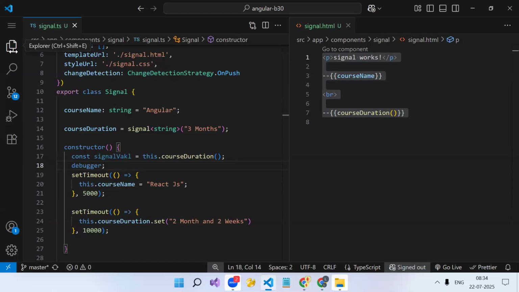Fine. So I will be traveling to Pune, so for 2 days we won't be able to connect. Once I'm back on Friday or Saturday, Saturday evening we will connect. There are two more topics in signal: computed and linked signal. Both are related, so that we will see. And for NgRx, we will see basic store implementation, what things you should know when appearing for the interview, and how to create action and reducer.